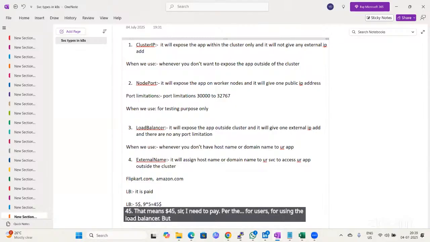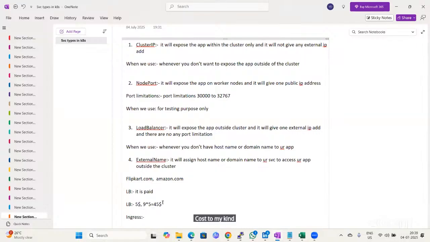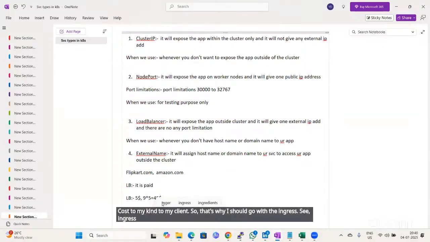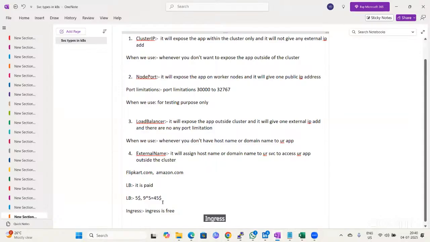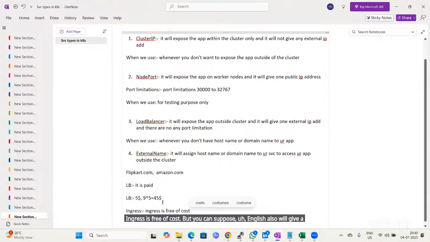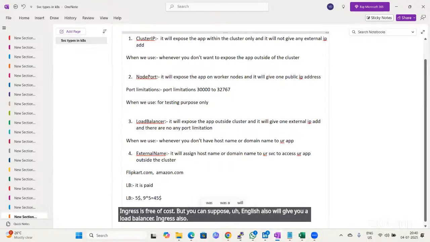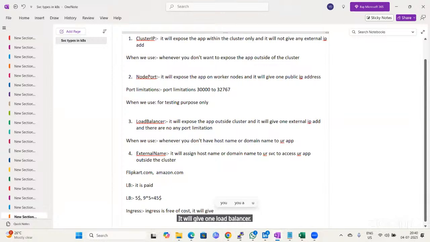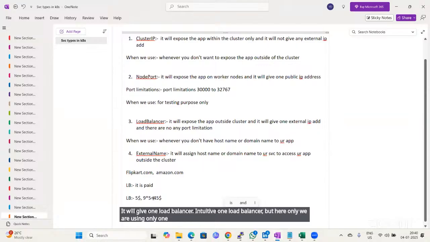But now I want to reduce the cost to my client. So that's why I should go with Ingress. Ingress is free of cost. Ingress also will give one load balancer, but here we are using only one load balancer, not 9 load balancers for 9 services.